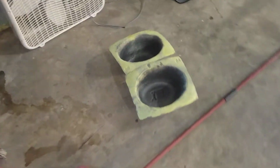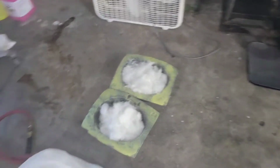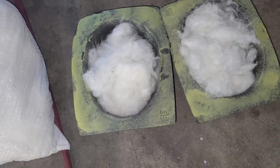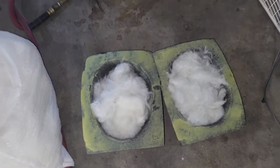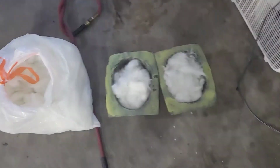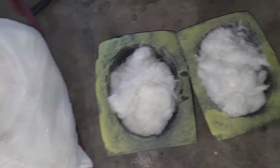Hey, let's take a look at our baffles. They're still drying. You want to make sure everything's nice and dry. Anyways, I'll check back in. Well, there you go. So by now you should be getting a pretty good idea how the concept works. It creates an artificial back end just for that speaker to fire off of. It really does help improve the sound tremendously and gives you just that depth that you need. But anyways, that's what it's looking like. We're just about to put them in. I've got them stuffed, the glue's ready to go. I'll show you a video after I've got them stuck up in there. You can see now the glue.